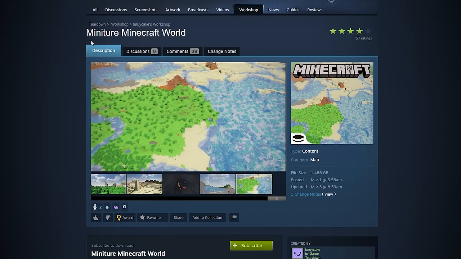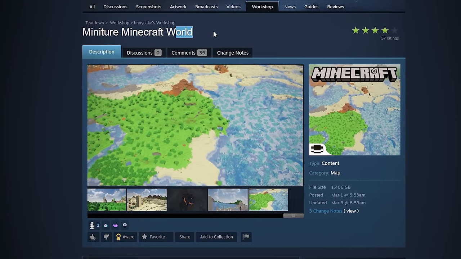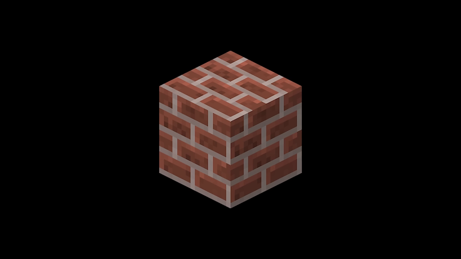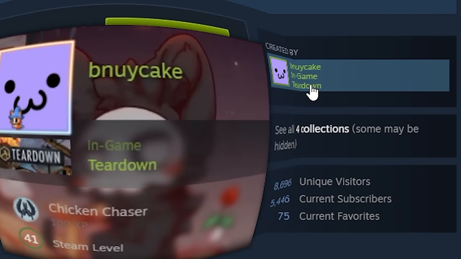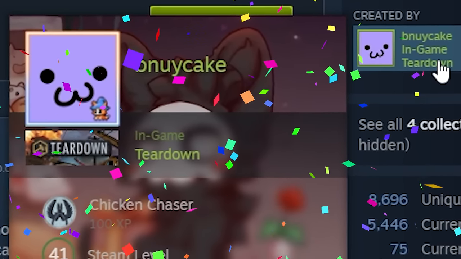Starting ourselves off with something very cool. The miniature Minecraft world. This world was imported from a Minecraft seed. Each little tiny voxel is a Minecraft brick. Created by Bean Yun Cake, I think. I don't know. They're in the game right now, most likely developing another amazing Minecraft map.